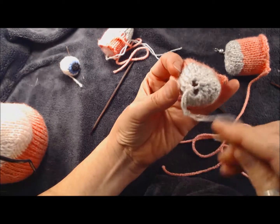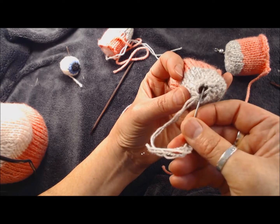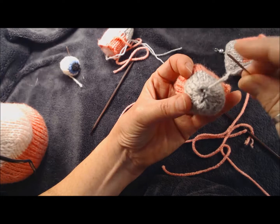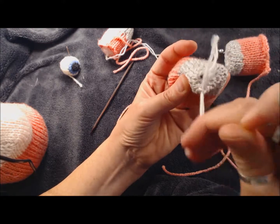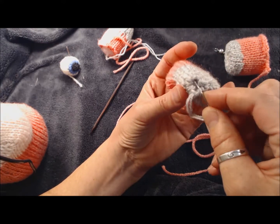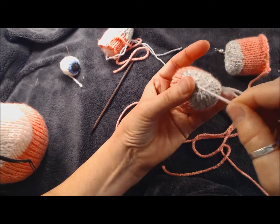Whoop. Okay. Then I always come back close to where the stitch was before. And then we're always going across here. So now I'm going to come close to where the stitch was on this side. And then I'm going to grab this, and I'm going to go over the top there to grab that. Basically, I'm doing a crissy-crossy, crissy-crossy to try to close that up.